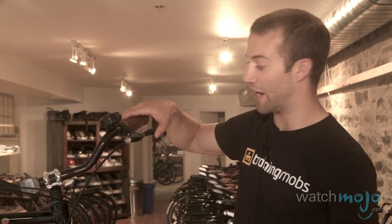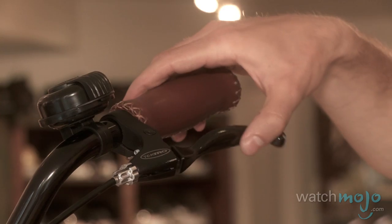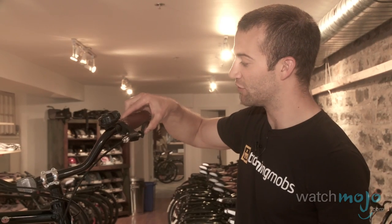Now we're going to show you how to adjust your brakes. To be comfortable, you want to be able to pull the brake lever back to about here for the brakes to be fully applied. On this bike I'm going to pull it back as far as it'll go and you'll see that it's pretty close to the handlebar, so this is going to be a major adjustment we'll need.